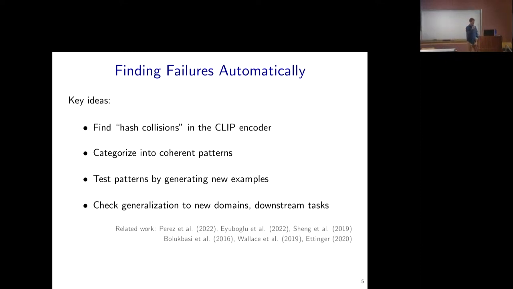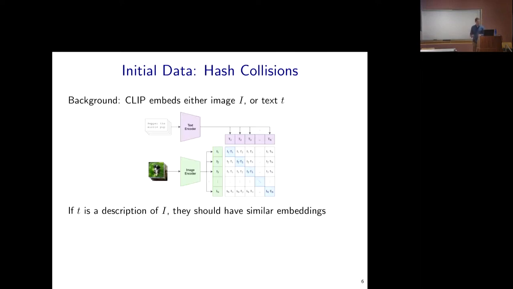So we'll see, for instance, that you can take collisions from regular images and then transfer them to, say, the self-driving car domain. These are the key ideas, and we'll see in a second that they correspond to the 4 steps of the statistics pipeline. The 4 steps, remember, are: look at data, generate a hypothesis, formalize a hypothesis, and test it. So the first thing we need to do is look at data.